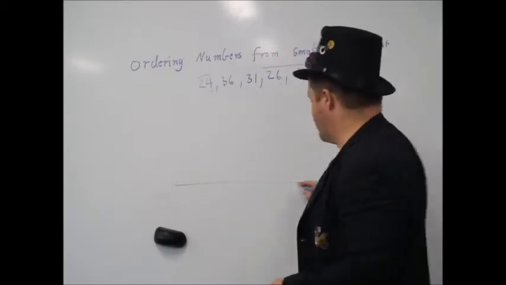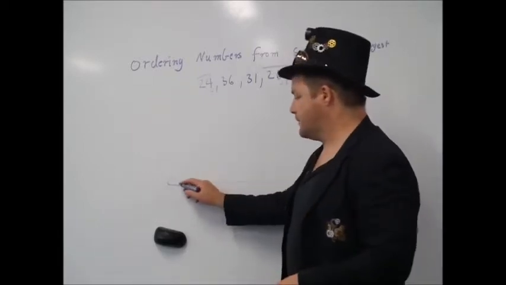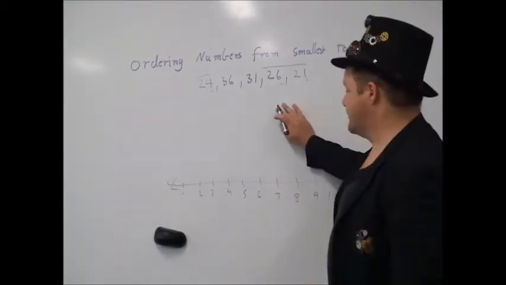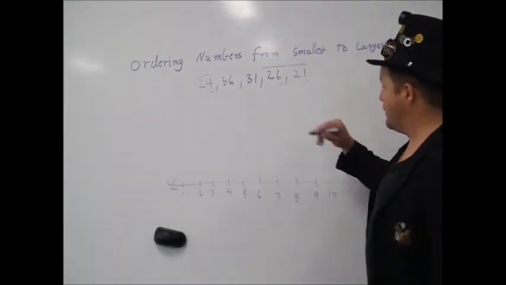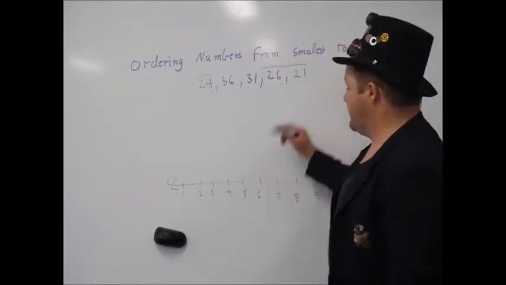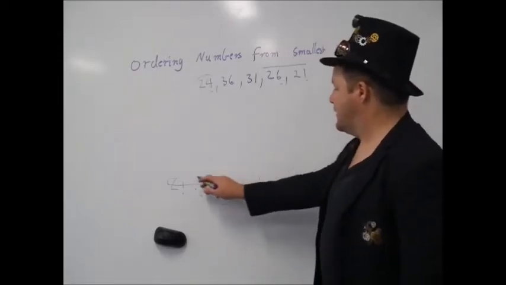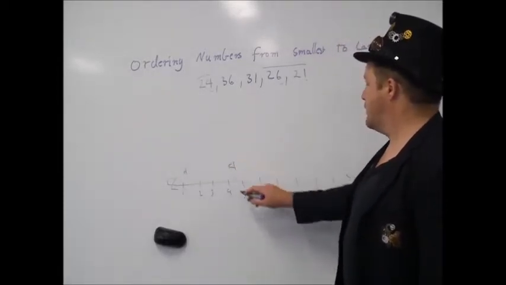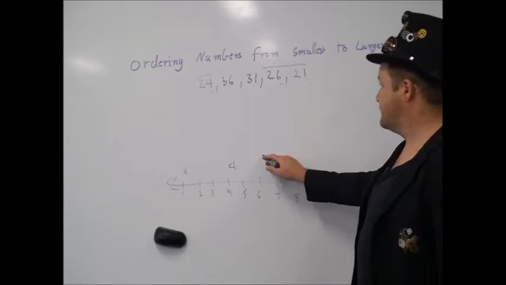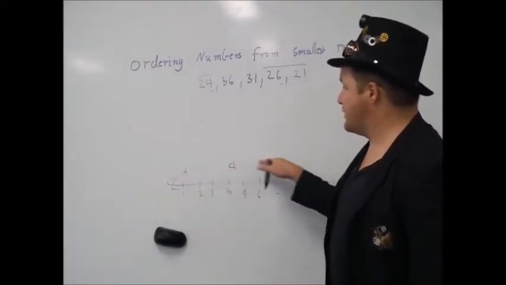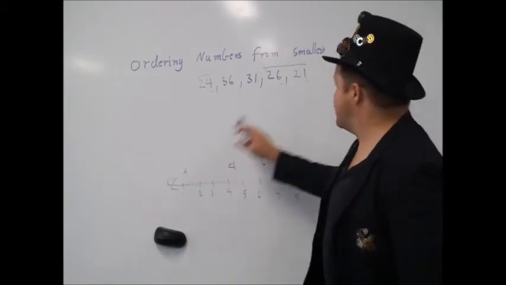And I know that because look, I'll draw a number line. So I've got my number line, and I'm going to try to find my numbers on it. So 21. Okay. So my 1 is here. My 4 is here. My 6 is here. Now I can actually just see this. This is 1, 4, and 6. So I'm going to write this as an order. So my 1 is here, 21.